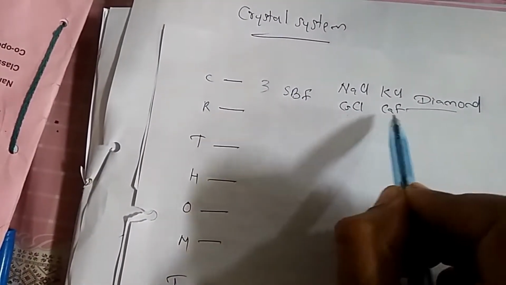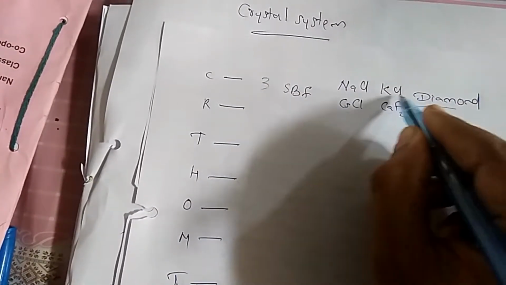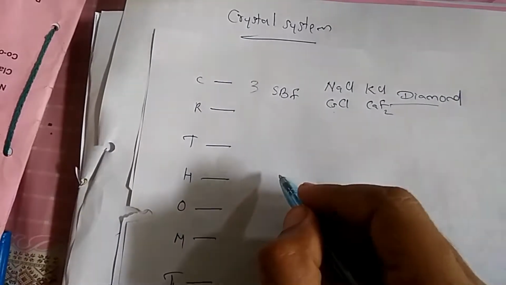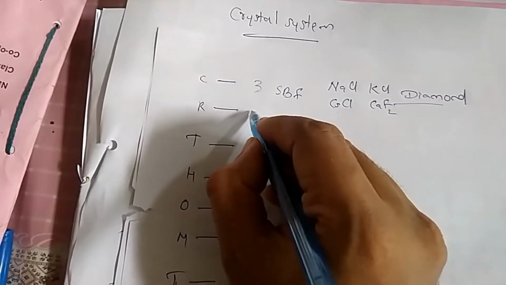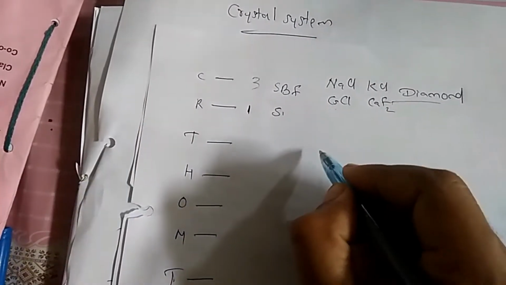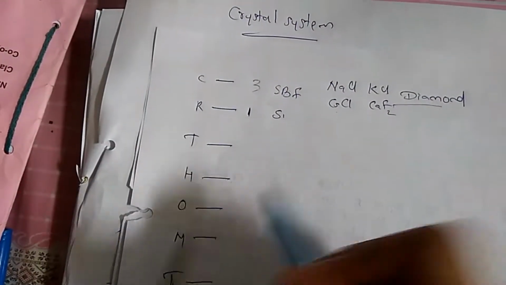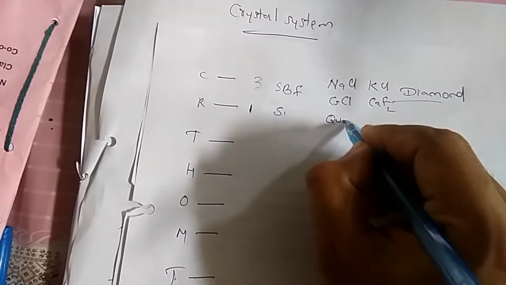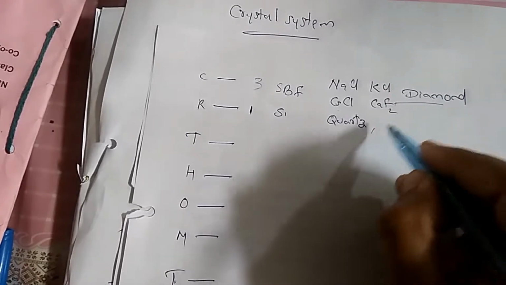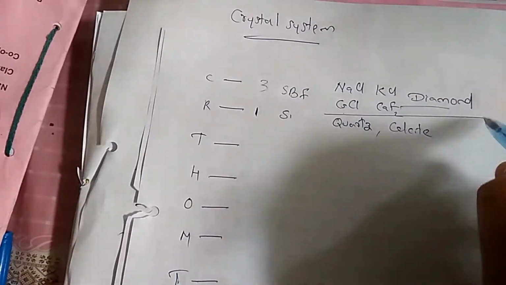Sodium chloride, CsCl, CaF2 (calcium fluoride) and KCl are all in the cubic crystal system. In the case of the rhombohedral system, there is only one form, which is the simple primitive form. Examples are quartz and calcite, which are in the rhombohedral form.